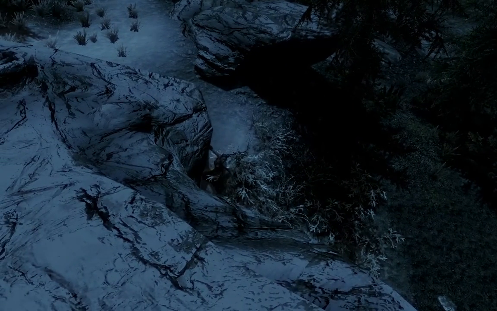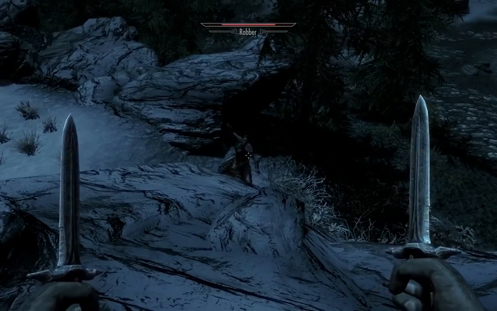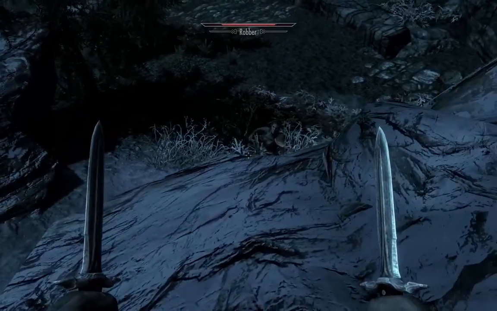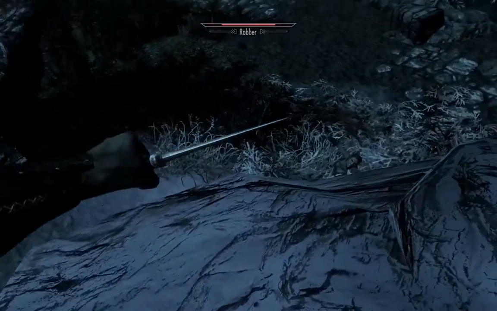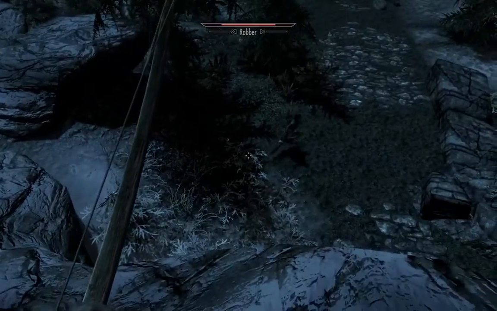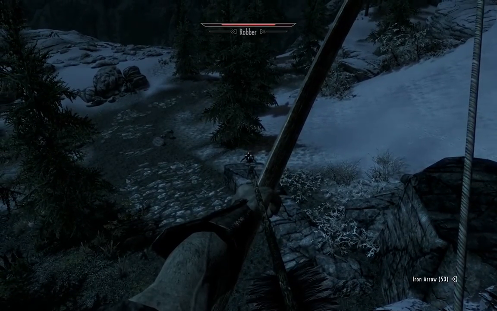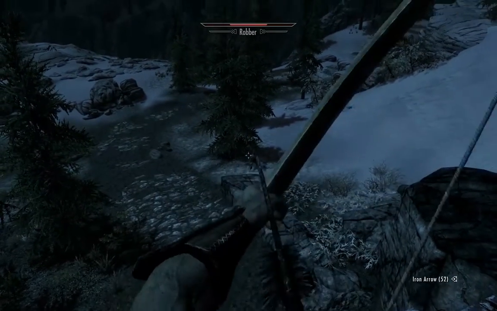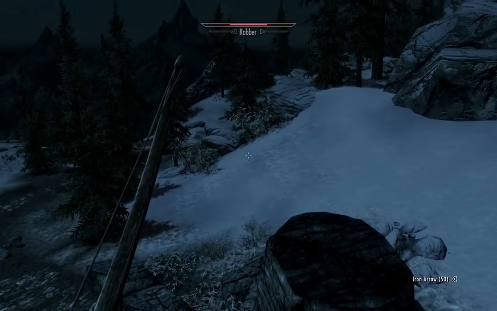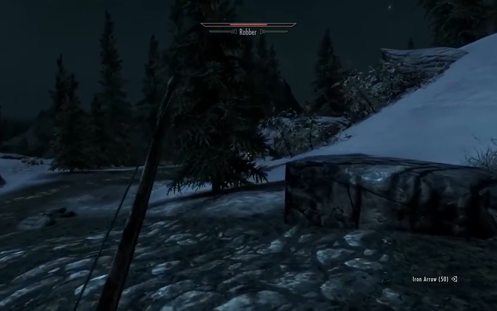Oh look, someone's trying to kill me. Hi. Who are you? A robber. I'll see you burn. Let's see if it's a really high... Oh, wait a minute. I have a bow, don't I? I'll just use your stupid pathfinding against you. Haha. Oh, she's running away. Oh my god, she ran away. Let's take cover. Am I gonna fall into her trap?